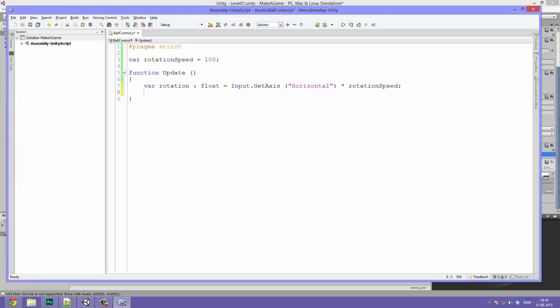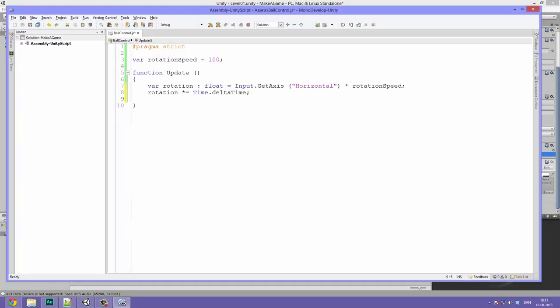So now, on a new line below var rotation, we are going to type rotation times equals Time.deltaTime. We are going to ignore this line for now, just type after me. Basically, we are making sure that our ball will rotate and keep on rotating by the same amount, not depending on your frame rate. If that was complete blah blah, please just skip this.